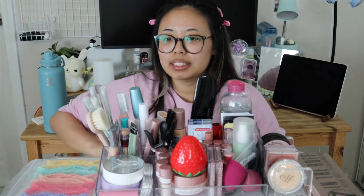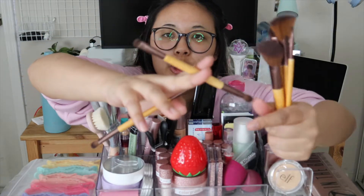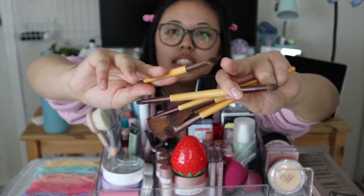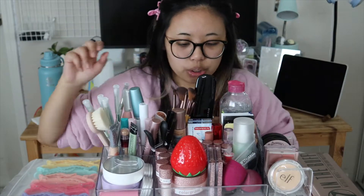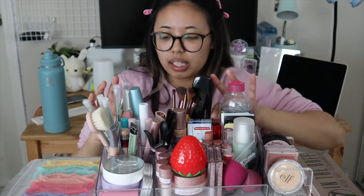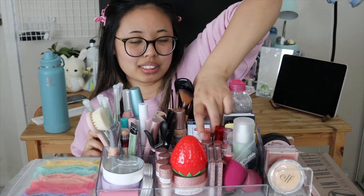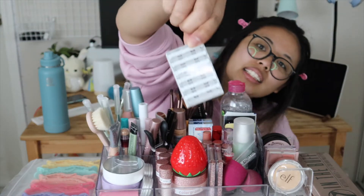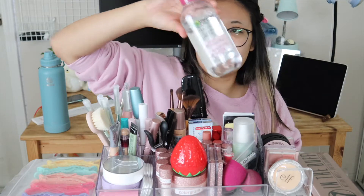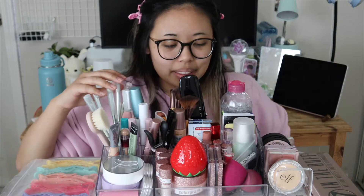In a separate pack I got an eyeshadow brush set with short and long tips, a liner tip, and a blending tip. In these next two fat boxes I just keep extra contacts and Spa Sciences razors next to my Marc Jacobs palette — it doesn't really make sense but it fit. In the other fat box, the only thing that fits is my micellar cleansing water by Garnier Skin Active.